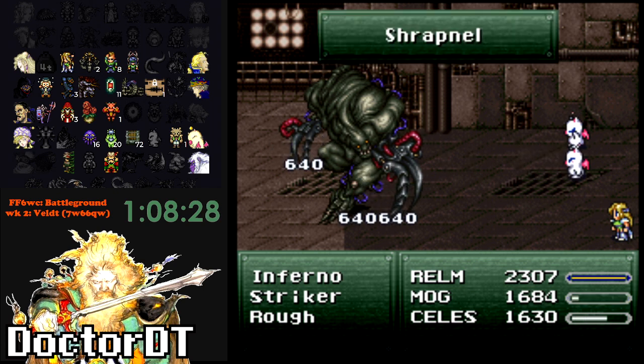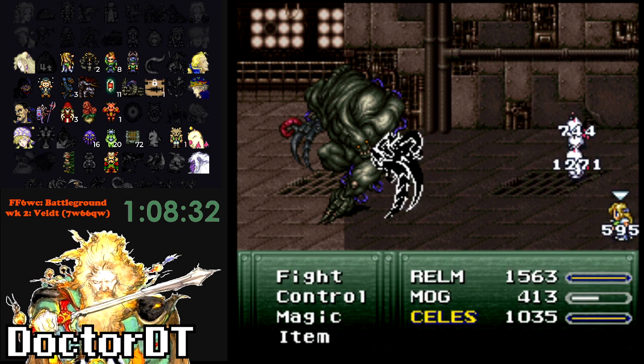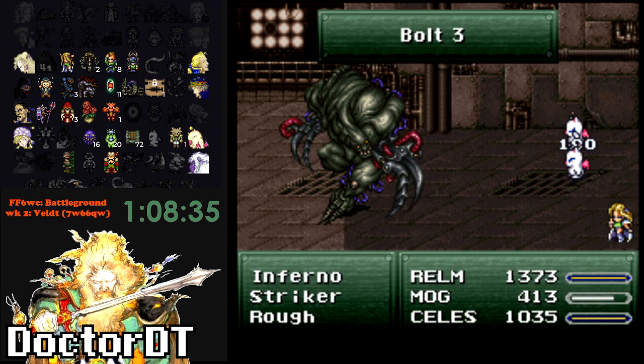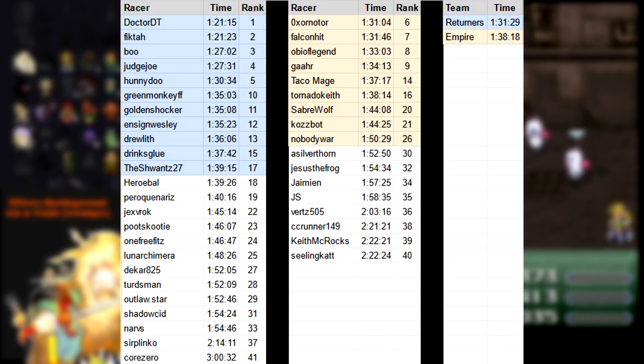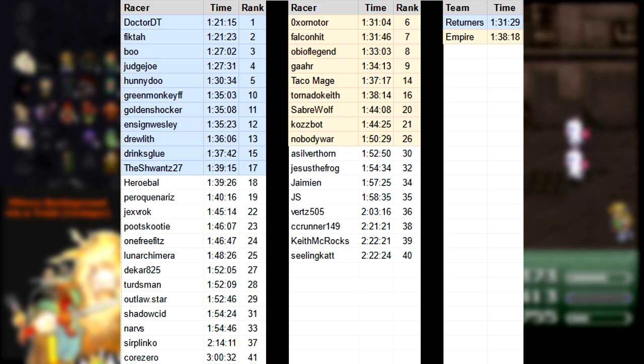Other than the aforementioned Edgar setup, most parties are just casting magic of the non-healing kind, except for Pearlwind, thank you very much, in the final battle, with the returners being able to flip the Eastern Empire to neutral with their top 11 times counting at 131-29 to the Empire's 138-18 from their top 9.